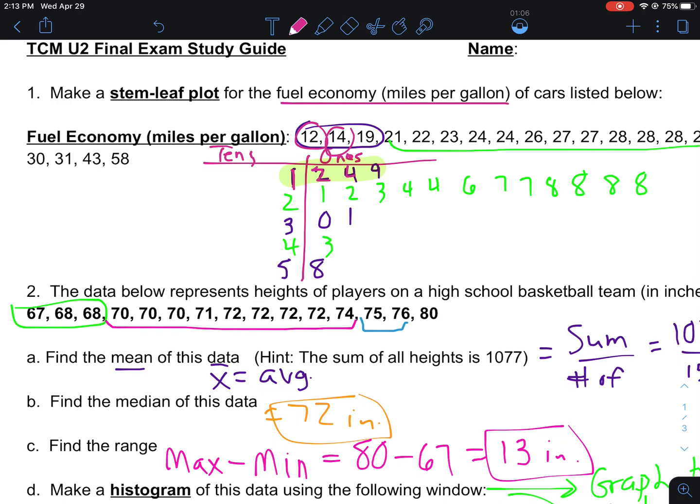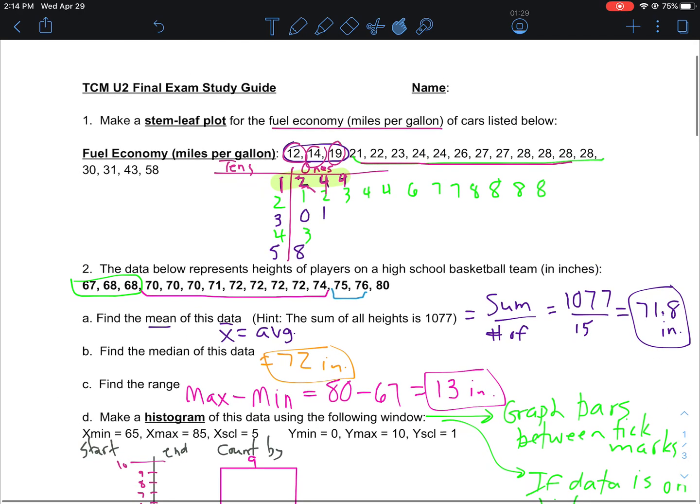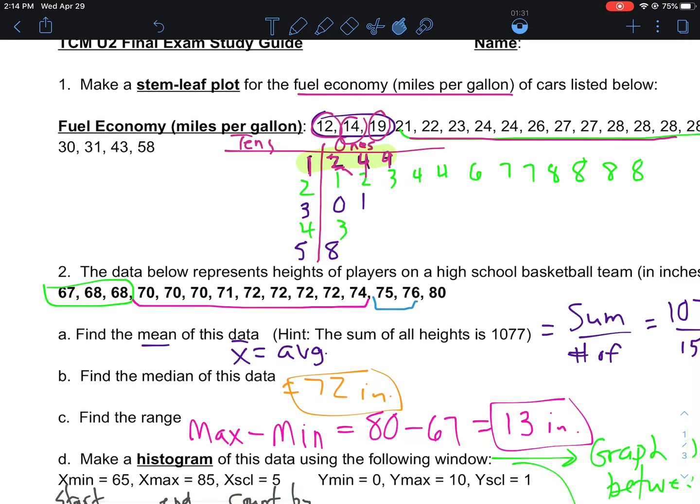14, you don't have to write another 1. You would just write a 4 on the right-hand side, and same goes for 9 for 19. And then we go to the 20s. So everything in the 20s here that's underlined now in pink and green starts with 2. And then, again, this represents 21, 22, 23, and so on. So stem leaf plot, that's how you would make one. That's how you would interpret one if you were given one and asked what was going on.